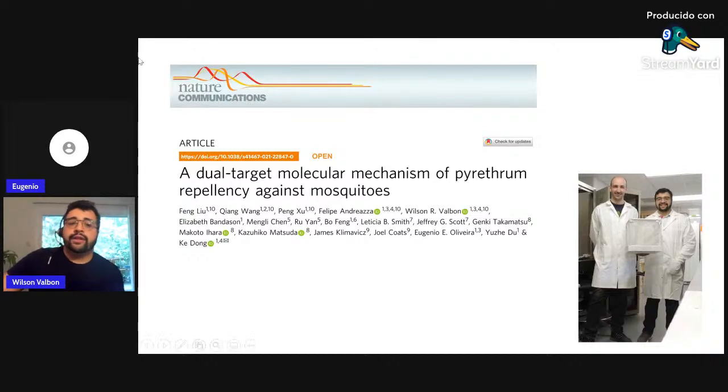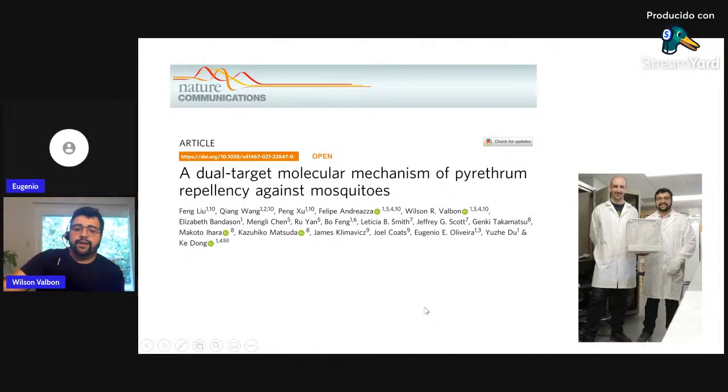If you want to read about these findings, you can go to this paper that we published last year in Nature Communications. We have a lot more interesting things there that are not the topic of this presentation today. It's just the odorant receptor part that I showed you. Besides Eugene and I, from Brazil, from UFV, we also have another very talented guy, Felipe Andreazza. I think some of you know Felipe. Felipe is my friend and my laboratory colleague. We work together here. Very nice guy.